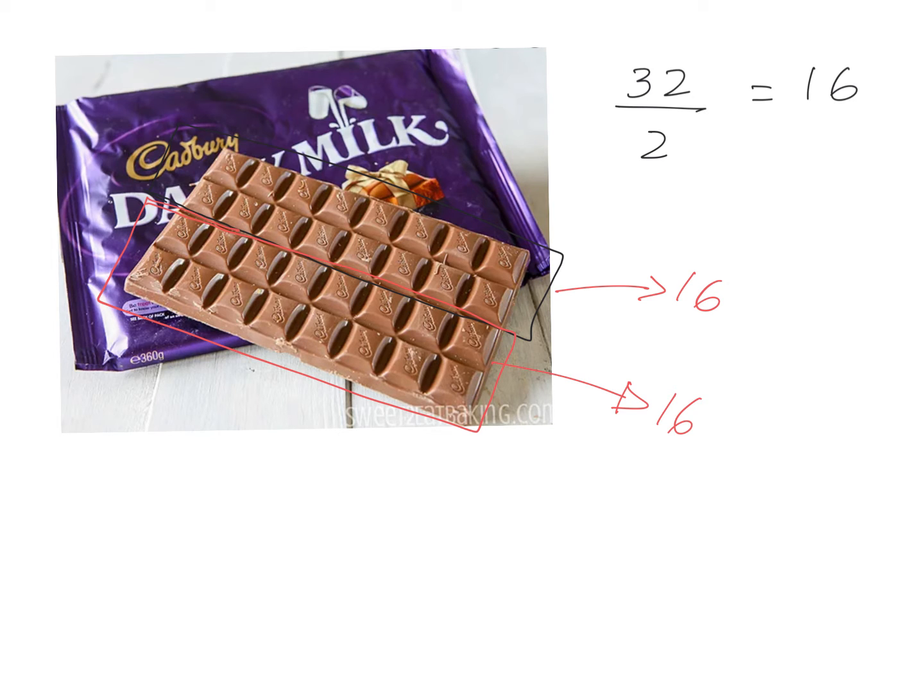What's another way to break this? So if I would take 4 by 4 and cut it over here, I would have 16 in this section and even 16 in this section. And I can split this into 2 people. Now if I were to take 32 pieces and divide it by 3, I wouldn't get a whole number. So let's go to the next section where we are dividing by 4.